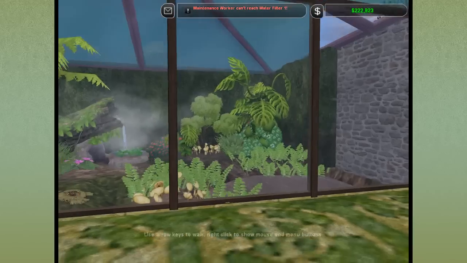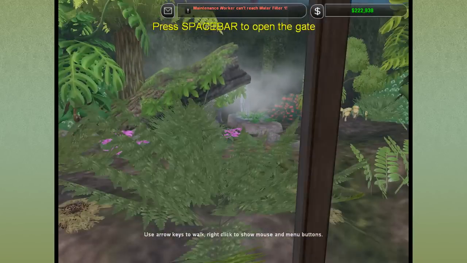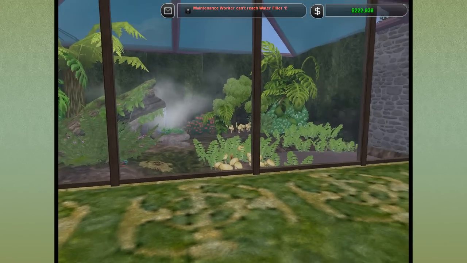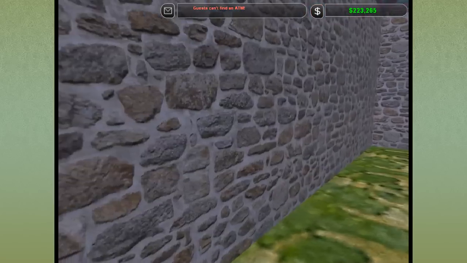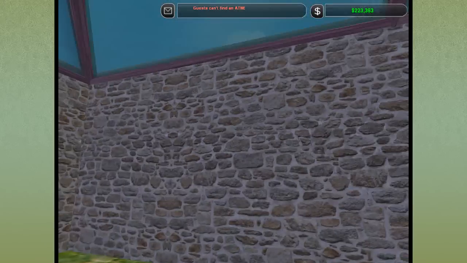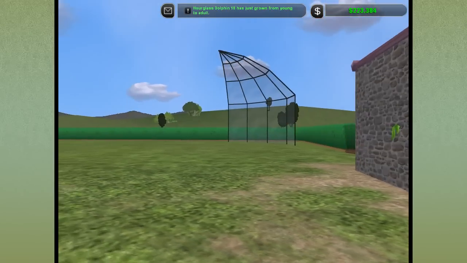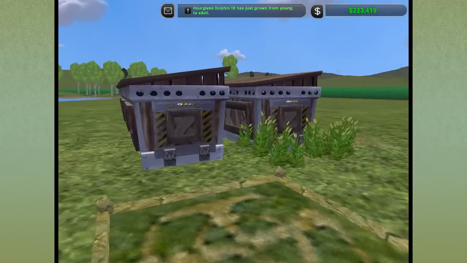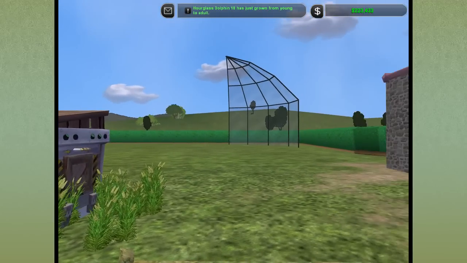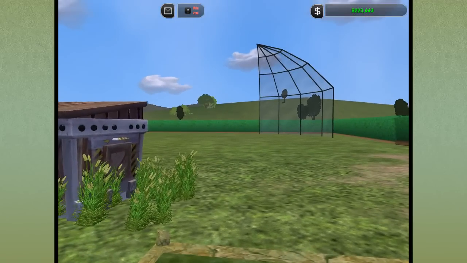Oh my gosh, it's so pretty. Oh my goodness, it's so pretty. I will meet you back here after lunch and we will deck out this area, maybe with an ATM because the guests are complaining about that. And then we will continue working on the aviary so that our Spix macaws will be very, very happy in their own beautiful enclosure. So I will see you then, intern. Bye-bye.